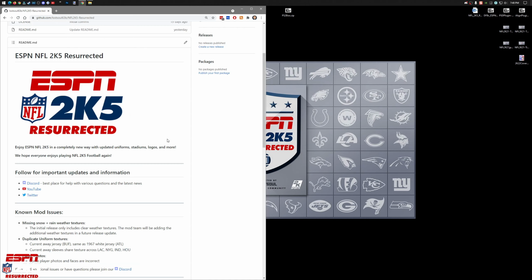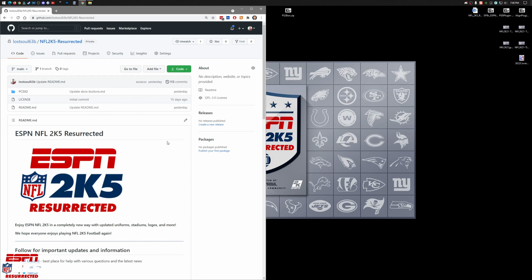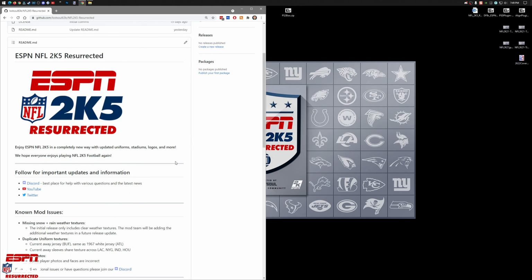We're glad to have version 1, which we want to let you know is going to include only clear weather. So in 2K5 there are different textures for different weather types. You have clear weather, you have rain, and you have snow. So this particular release, our first one, is just going to be focused around the clear weather for stadiums and uniforms. And the project will be available on GitHub once it's available, which it should be when you're watching this.